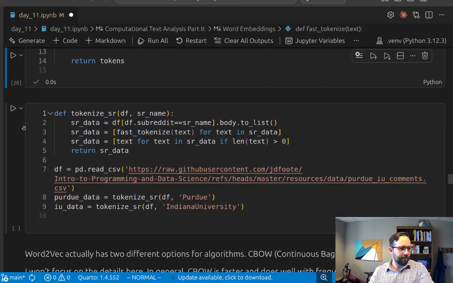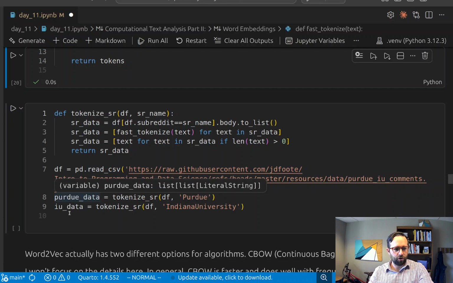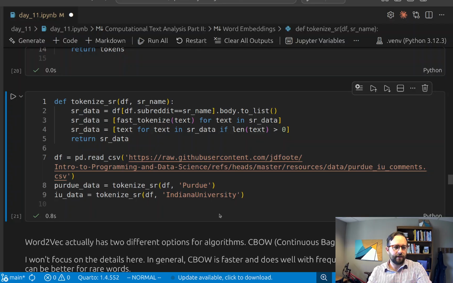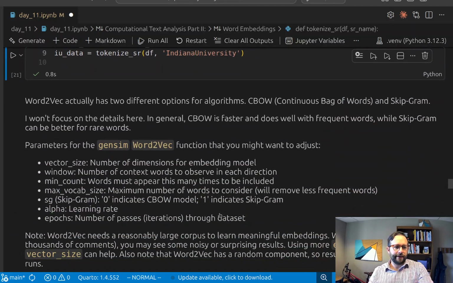And then tokenizing the subreddits. We'll have these two subreddits, and we'll save them as Purdue data and IU data. So we'll have these two data frames, each with different data.